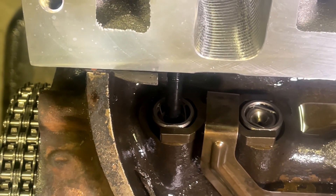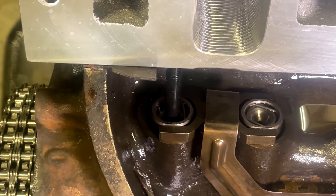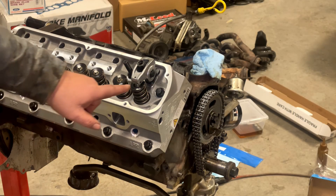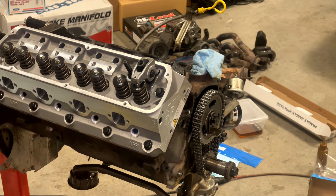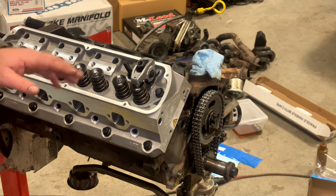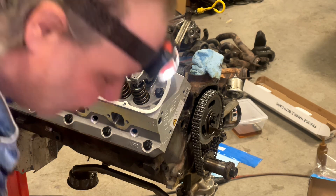That's why we added an additional 50 thou to the pushrod length — because when we actually run the motor, we're not going to have it fully collapsed like that. Now, if you put a little Sharpie mark and just coat the top of the valve tip in Sharpie before you assemble this, then when you roll it over you're going to get a pattern on there that tells you how it looks. I've already done this so I'm not redoing the Sharpie marks, but you'll get the general idea.